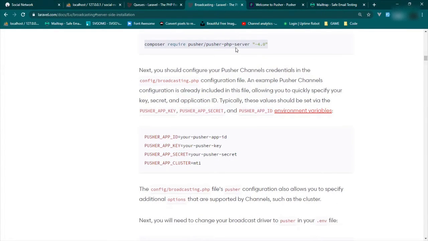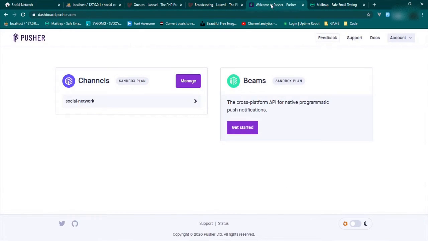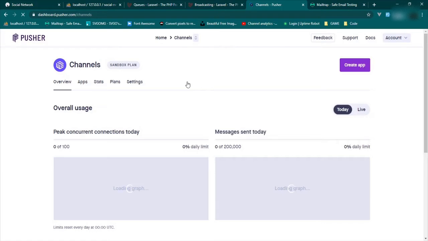So if you go to pusher, okay, it's a free account, of course, and I think it's something like 20,000 requests daily or monthly or something like that. I don't know. It's a really reasonable plan for developers, and it's free, at least to test. It works pretty well. So you can actually go into manage. Once you create an account, go into manage. We will create an app.